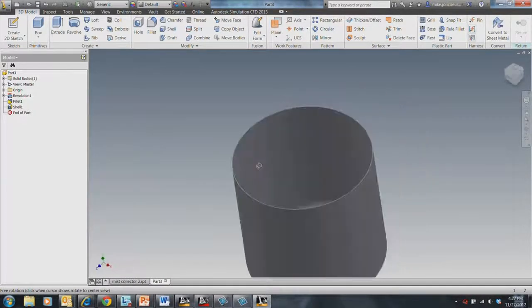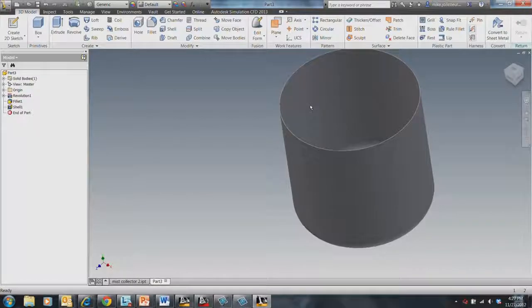All done. So then you can change the size of that. You can work with it any way you want. So yeah, it works really quick, and that's for round parts. That's definitely a good way to work. You can use the same workflow: grab the 2D geometry from your AutoCAD, bring it in here, constrain it the way you want, and revolve it. What you don't want to do is bring in a section view of it where you've got a little thin wall and revolve that. Don't do that. Do what I did here: grab the outside, revolve it, and shell it, because that way you've got total control of this thing. You can do whatever you want with it.